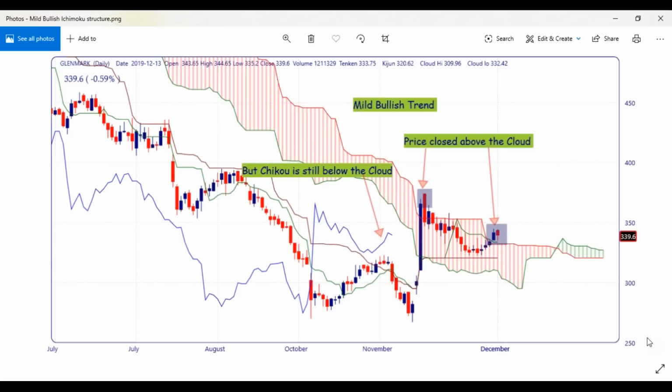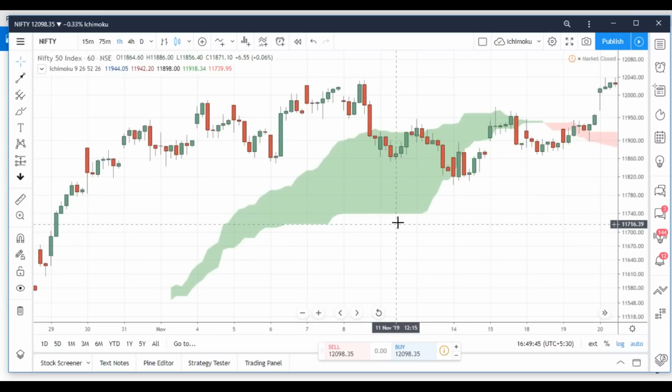Now this strategy is really useful on intraday using the 15-minute chart. Suppose on Nifty you want to go long on a 15-minute chart. Let a candle close above the cloud and at the same time let Chikou also close above the cloud. Then above the high of that candle one can go long on 15 minutes. This is an intraday strategy. The same is true for the short. Let me try if I can show you here.